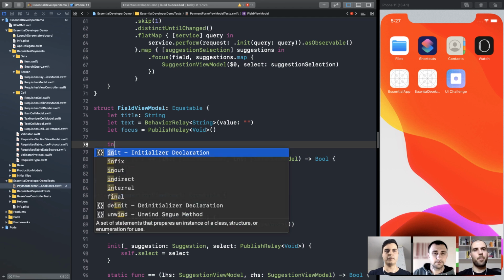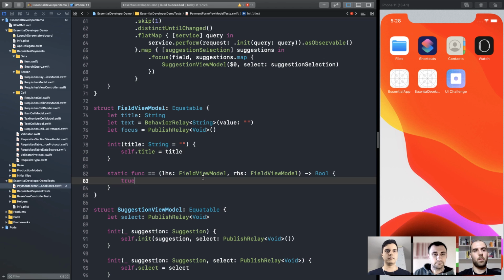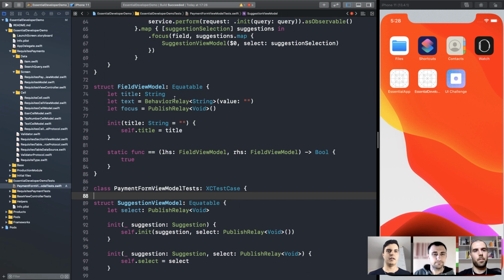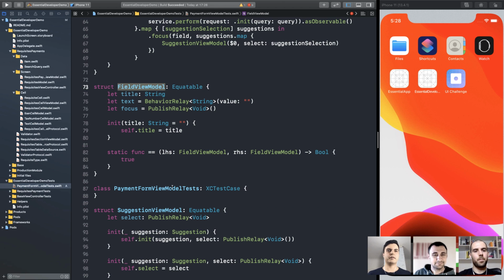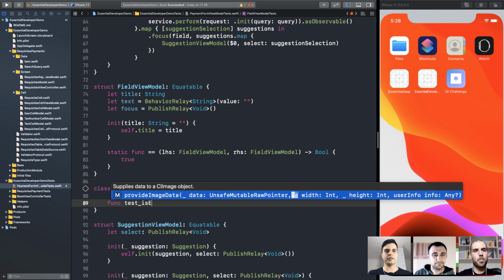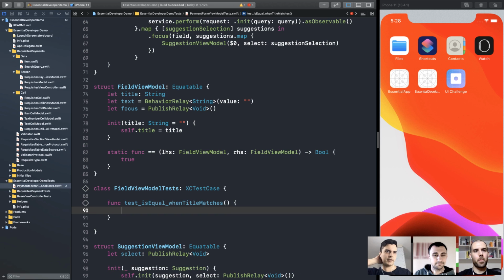Okay, so not to break the test, let's give here a default value. But now, if we have a title, we can compare the view models per title. True. So let's create a new test case. Let's call it field view model test, and test is equal when title matches. Make sense? Mm-hmm. Well, but it also has text, and the text also needs to match, right? For it to be equal.